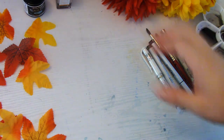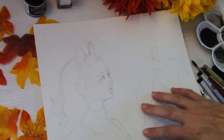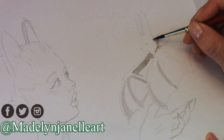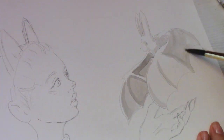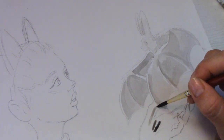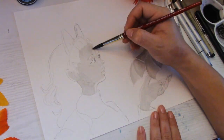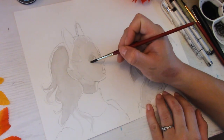Today's drawing was actually a last minute decision. I had something else in store for today, but for whatever reason, it just occurred to me that I haven't been drawing animals lately, and I really wanted to incorporate animals a lot this Inktober. So far, none of my sketches that I did in Sketchtember have animals in them. So I decided to change that up a bit and draw this girl in a bat costume, or at least just wearing bat ears. And she is confronted by a very curious bat.